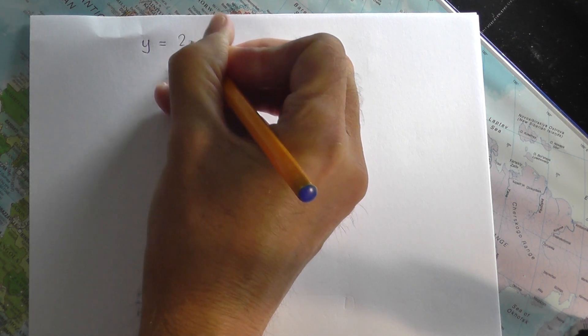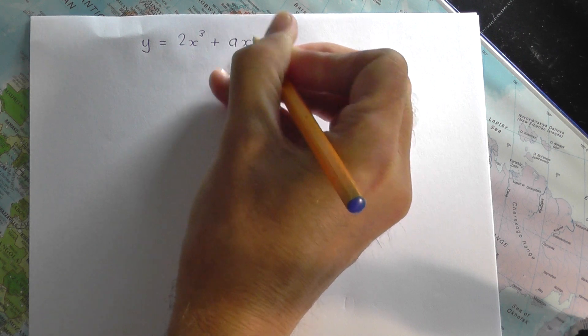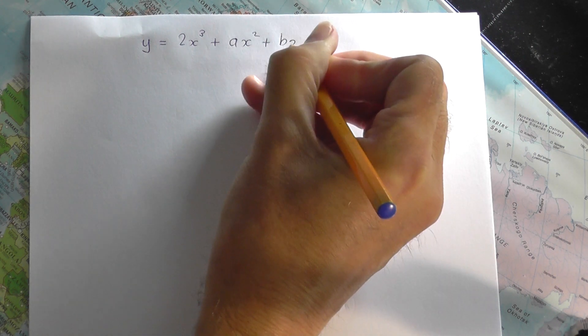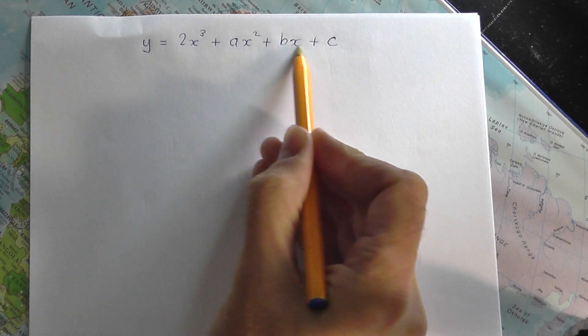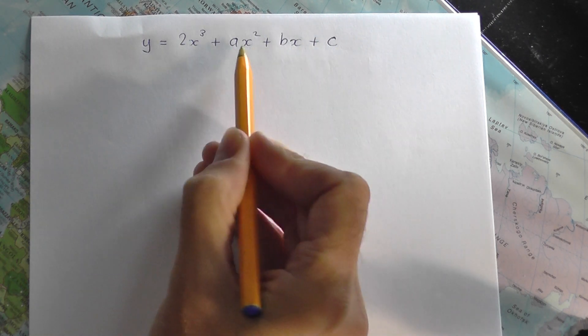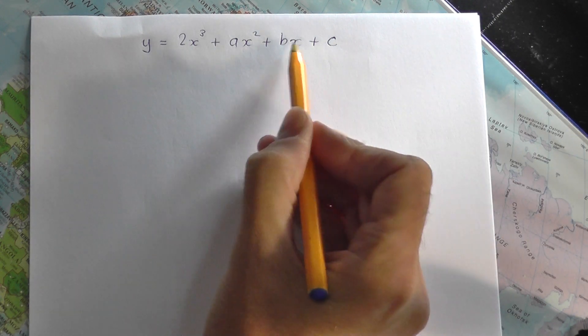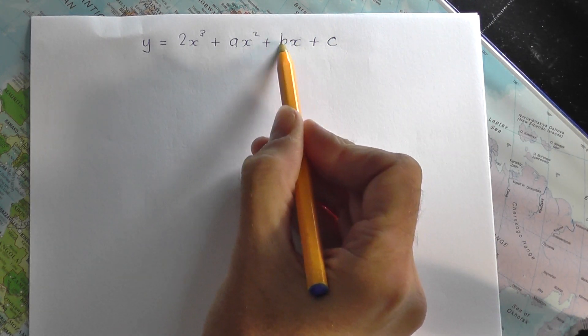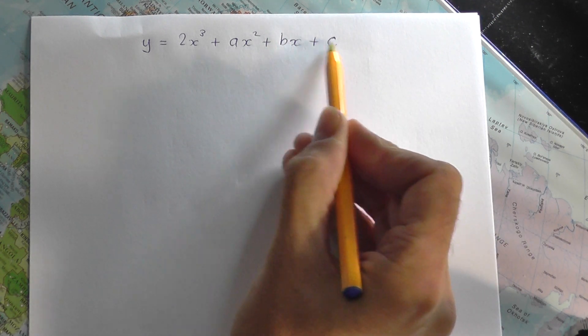They may say, here is a curve. I'll give you an example: y equals 2x cubed plus ax squared plus bx plus c. In other words, they only partially give you the equation of the curve. You don't know how many x squareds we've got, a is going to be a number. You don't know how many x's we've got, b is a different number. And you don't know what the number on the end is, that's plus c.